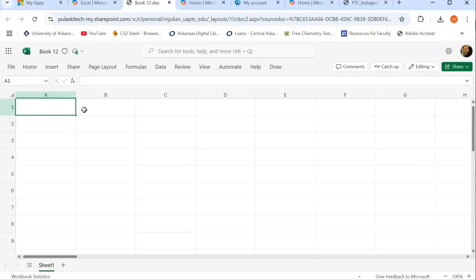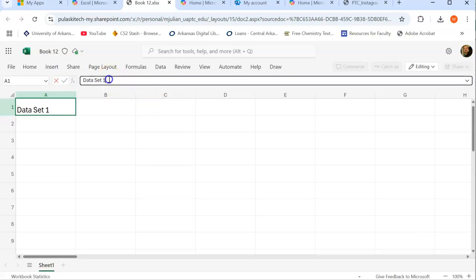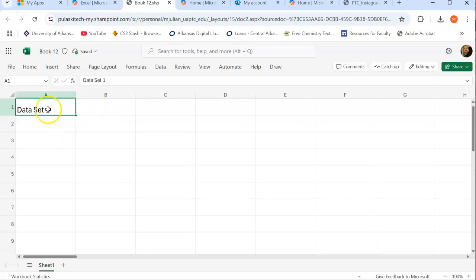Now, another thing that we'll be doing is putting things into these cells, and we need to be able to reference things and to tell the difference between a function and just some data. So I'll just type in here data set 1, and we can see that it puts it up here. This is the contents of this cell. So now it says data set 1. If I actually type some numbers, even if I tell it to do some math, it does not actually do that math or do anything with those numbers.